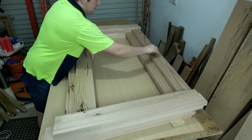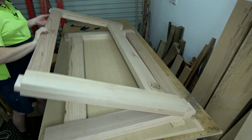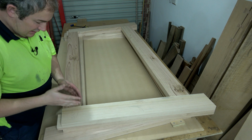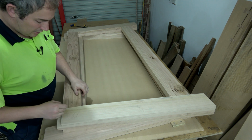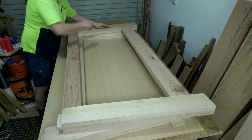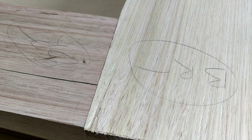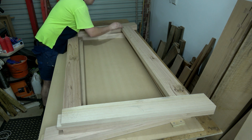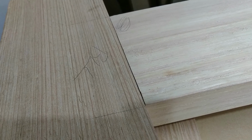We've got to flip this one over. Oh, don't break my back. And there's a gap there, but it's an even gap, so I'm not worried about that because I know that joint does go together. So once I get a clamp on there and pull it together, it will go together correctly. That's good. That's going to be close enough. And that's good. Yeah, so I've got a consistent gap along here. That's okay. That'll be clamped together. This one here isn't quite as consistent as it needs to be. What I can do is I can just take a little bit off that shoulder there. That should work.